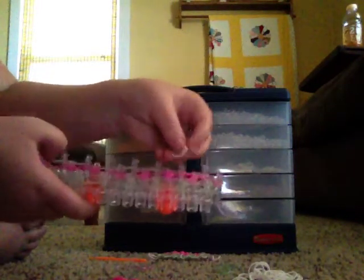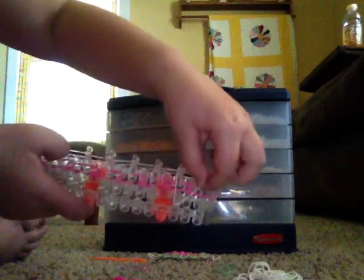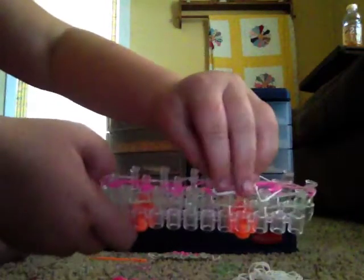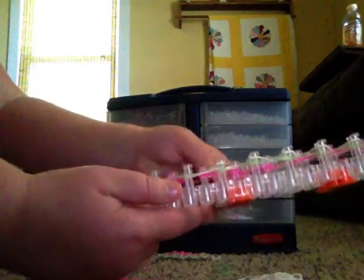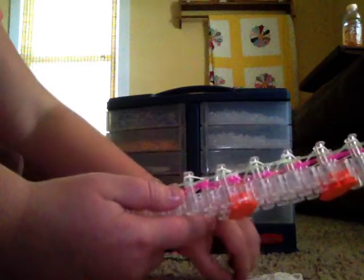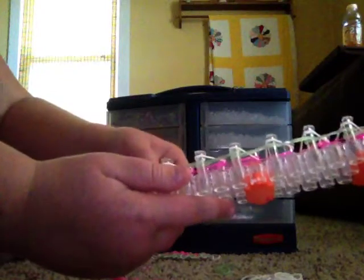So you just take it, put it on the side, cross it over to here, and then pull the top up to there. That should look like that. Then just do it until, here, let me just do it here. I'll show you where to stop. These rubber bands are a little hard to grip because they're smooth. But whatever.